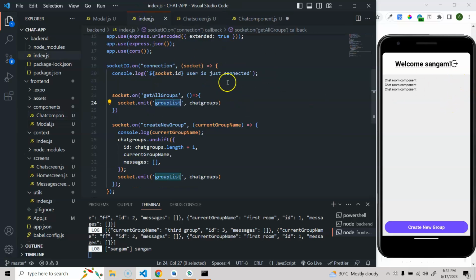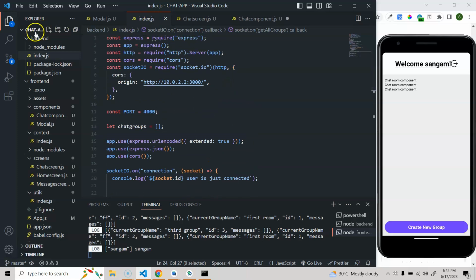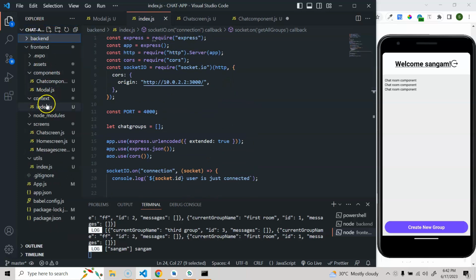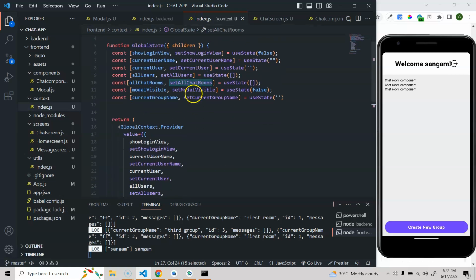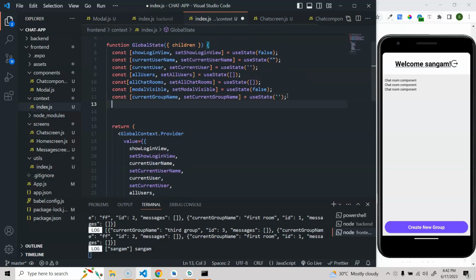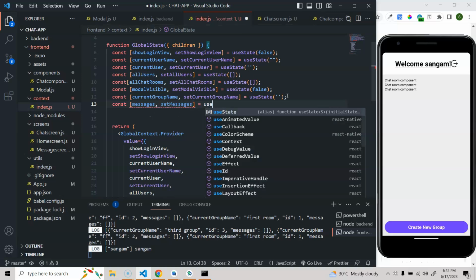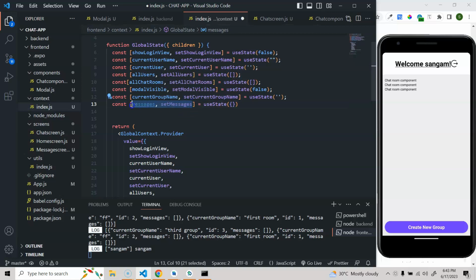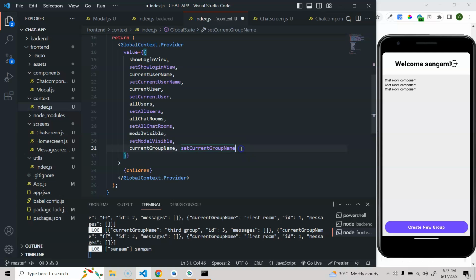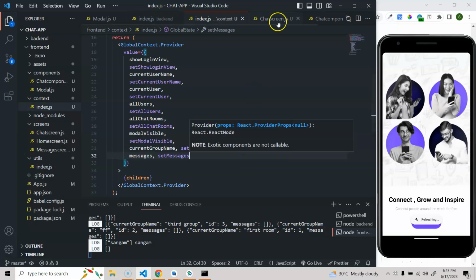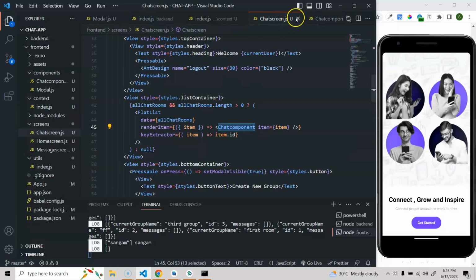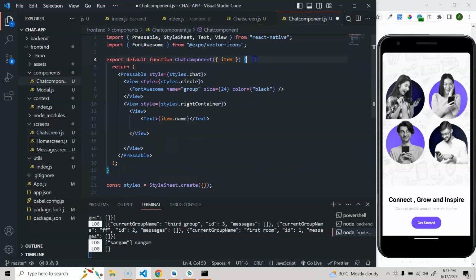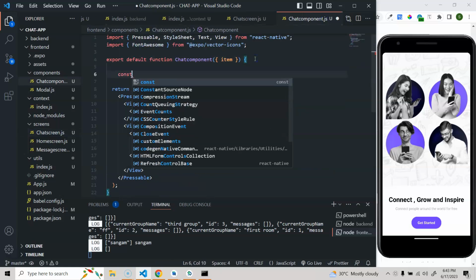So for this one let me just go to our context file, and we'll create another state here. We'll give this a const messages, setMessages, which will be equal to useState of empty object, and we are going to pass this one here. Save this. We'll go to this component, and first do const.